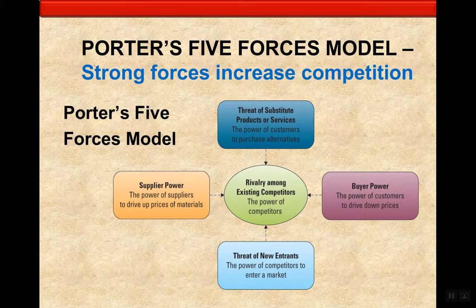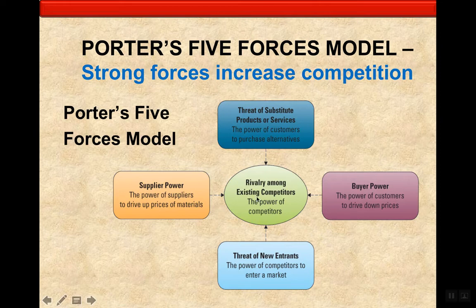In Porter's analysis, the competitive world is made up of, first, the natural competition: existing competitors, the people you go against every day, who are selling into the same space you're trying to move into. Then there's what we call supplier power: the challenge that your suppliers could control or influence the price of the materials that you need.